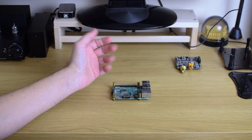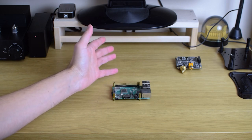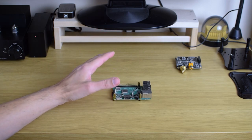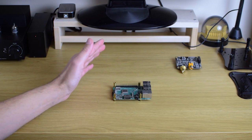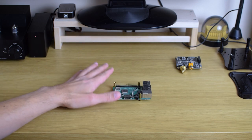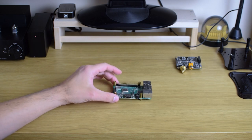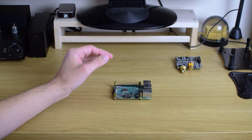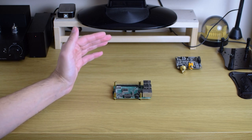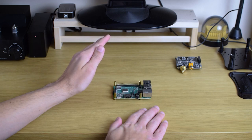Hi guys and welcome to my latest video. What we have here today is a Raspberry Pi used as an audio streamer — basically a digital audio streamer. First I'm going to talk about how to turn this general computing board into an audio streamer. After that I'll explain why you would do that, what the benefits are of having this feeding your DAC. And in the last part I'll briefly mention how you can make this into an audiophile-grade streamer that's actually better than any general purpose PC.